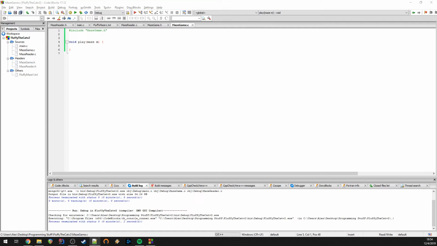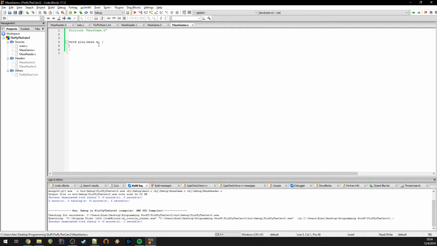Okay, so how do we go around this? First of all, I want this play function to just print my board out. So let's just write a print board method for now. So this print board should take the maze as a parameter. And so because I want to put things below, I want this to be here.